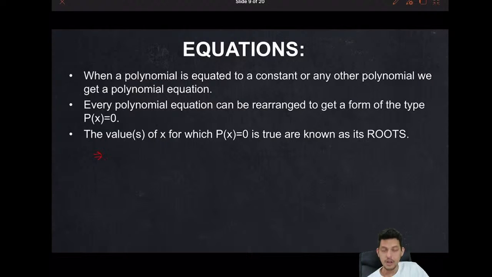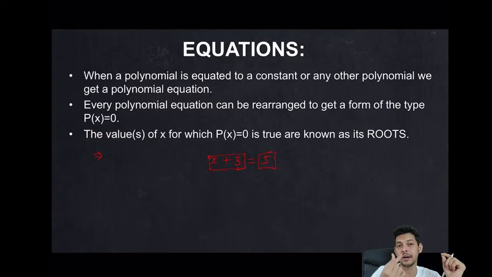Now let's say I take an equation which is very simply x plus 3 equal to 5, okay. Now this equation has a left hand side and a right hand side. My left hand side consists of the variable x and my right hand side consists of a constant 5, okay. So if I am supposed to solve this equation, in a way I am interested in knowing a value of x. I want to find a value of x for which the expression x plus 3, the polynomial expression x plus 3 assumes a value 5, okay. This is what it means if converted to words. If spoken verbally, this is what we are doing, okay.